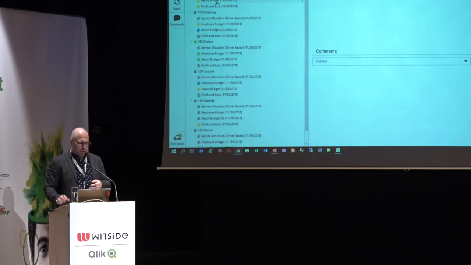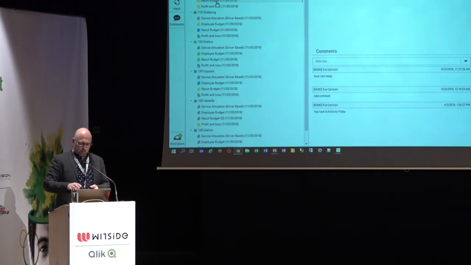And then surrounding this whole process, you have then the collaboration with the chat module. You can comment, and only the users that are responsible can see this, of course. You can have instructions, you can attach documents, and of course, the status changes as you move on. If you answer the question, is this budget done? Yes, then it will move to ready, and the manager can go in and approve or reject the step. These flags, of course, the colors that you see on each step, they are just a flag in the database. So a lot of our Qlik customers, they use this data in Qlik Sense to visualize graphically where they are in the planning process.